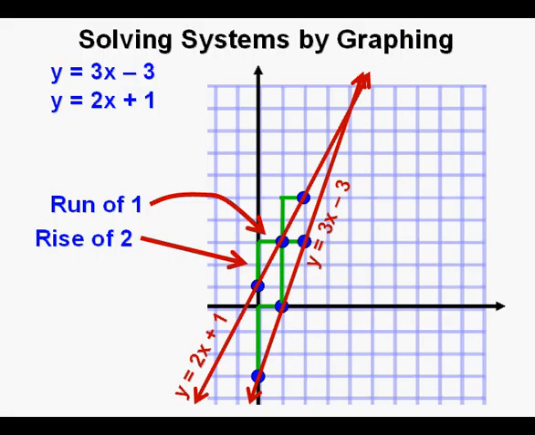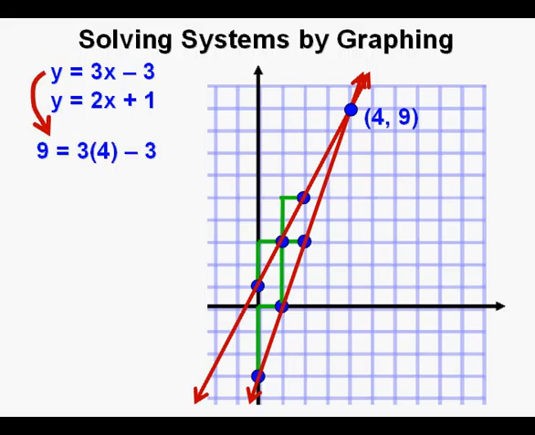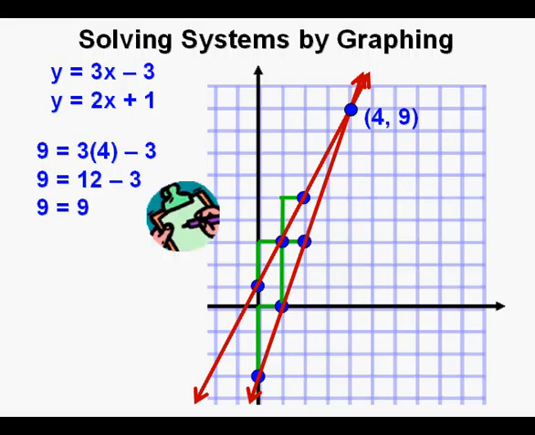And we see the convergence of the lines here. This is our intersection or solution. We mark and label the point as the coordinate (4, 9). And after solving, we will do one last thing, check our answer. Here's the first equation with 4, 9 plugged in for the x and y values, and that's 9 = 3 times 4 - 3. That simplifies to 9 = 12 - 3, which comes to 9 = 9, check.